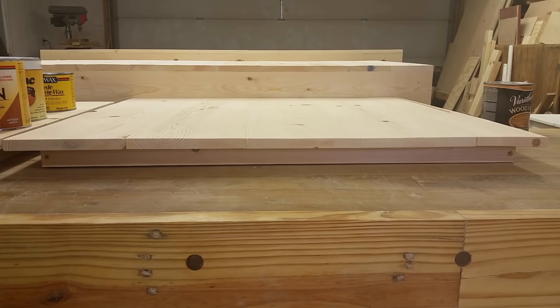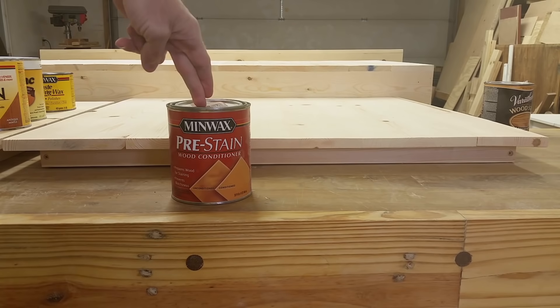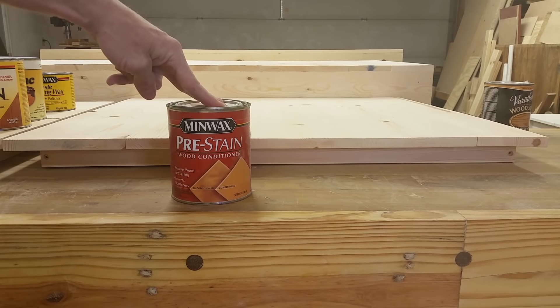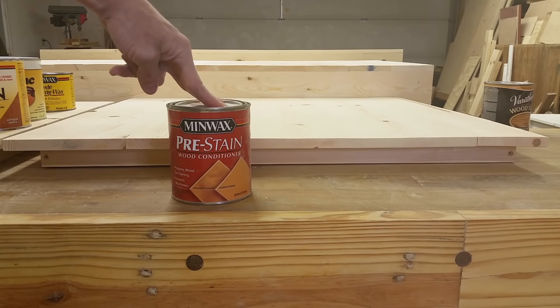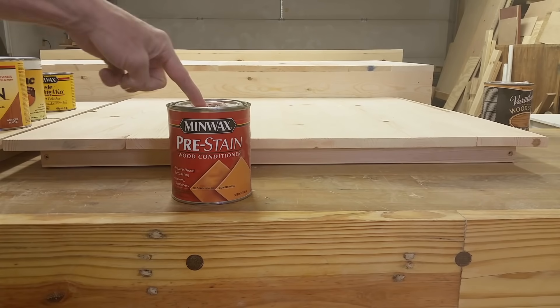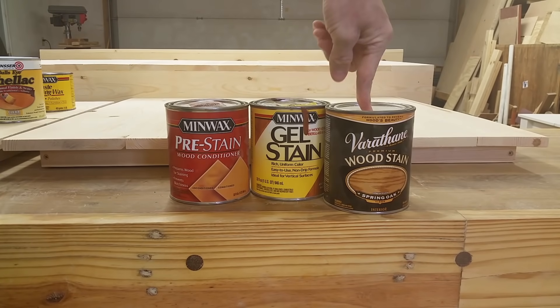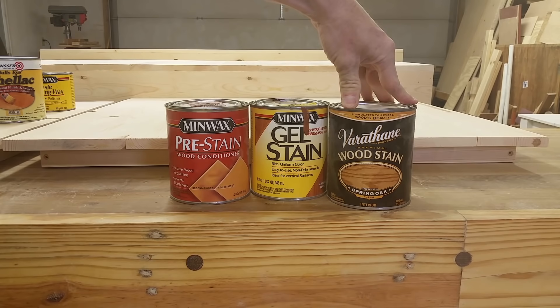There are as many ways of finishing a wood project as there are ways of building these projects, but I'm going to show you my method and why I use it. One of the first and most important things is to use a wood conditioner, because all of the wood will accept stain at different amounts. Without it you're going to end up with a very splotchy coating of the stain. Definitely use a wood conditioner. The second part: do not use an oil stain. Oil stains are terrible when you're using wood glue - any time you get wood glue on the surface, even if you sand it off, once you put the oil stain on it will not penetrate wherever the glue had touched.